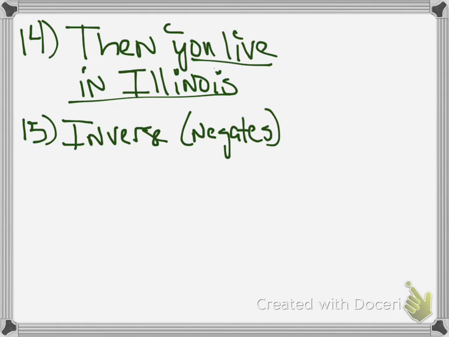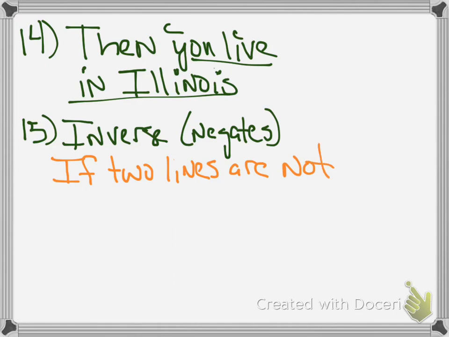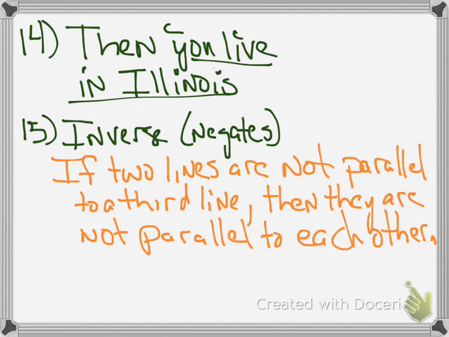Okay, so write the inverse statement. If 2 lines are parallel to a third line, then they are parallel to each other. So the inverse would say here, if 2 lines are not parallel to a third line, then they are not parallel to each other. I accidentally got that one switched around a bit, but that's the original order. Just make sure you note that on inverse we're negating, so that's where the nots came in.